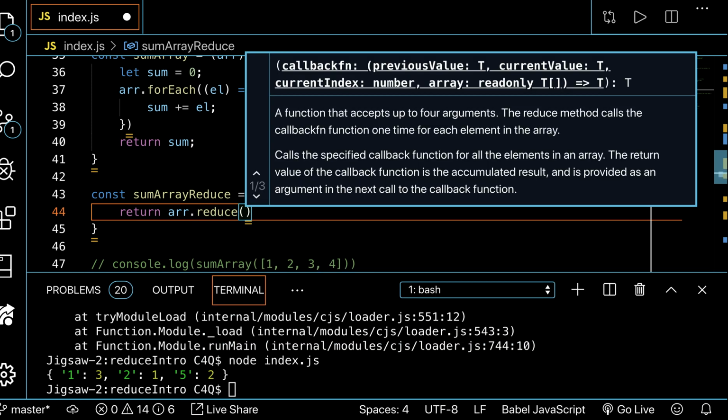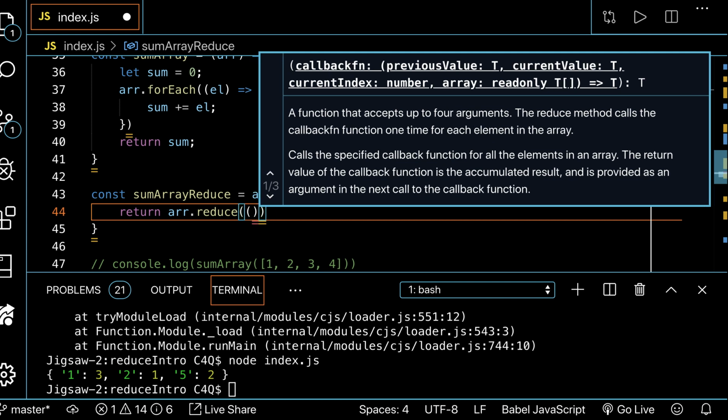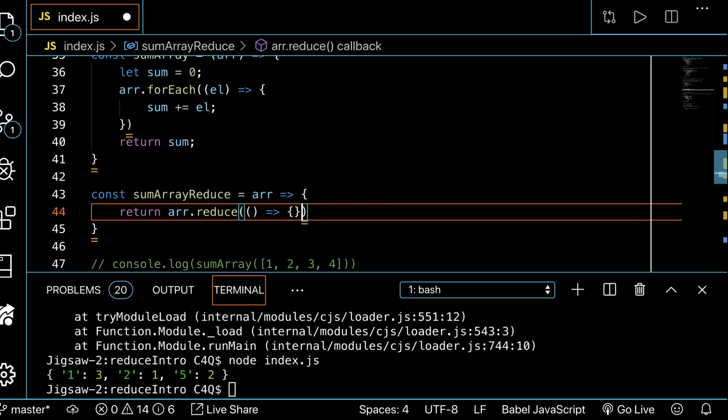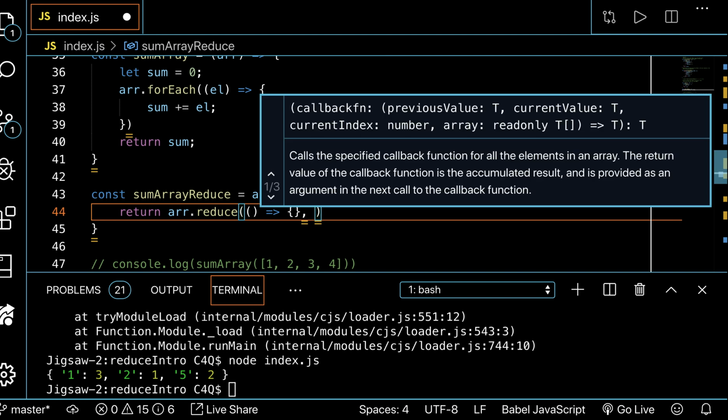And that's going to take in 2 arguments. What are the 2 arguments? The initial and what? Callback, right? So the first argument is a callback, an anonymous function. And what's our second argument?